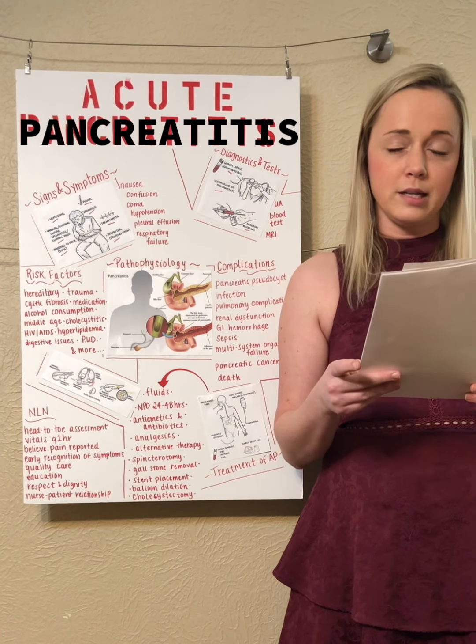You're going to want to monitor their vital signs every hour for any changes. Monitor for signs of complications such as respiratory distress, pleural friction rubs, and internal bleeding. Check their blood values for amylase, lipase, and white blood cell count for infection. Place the client in a semi-Fowler's position to decrease pressure on the diaphragm. Teach the client coughing and deep breathing techniques, and have insulin ready in the event of hyperglycemia.